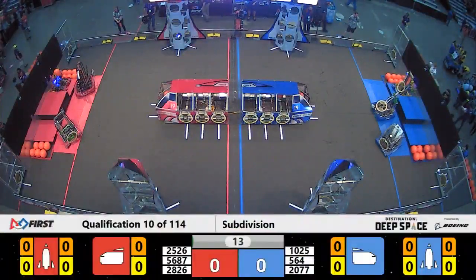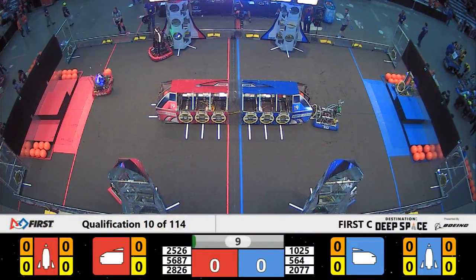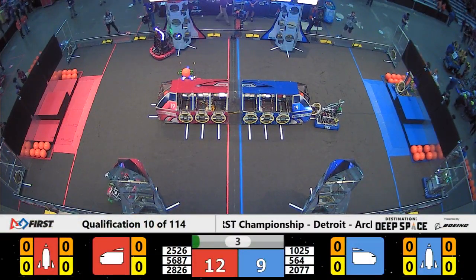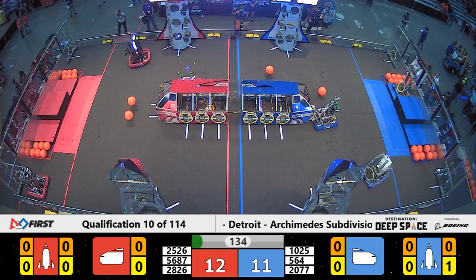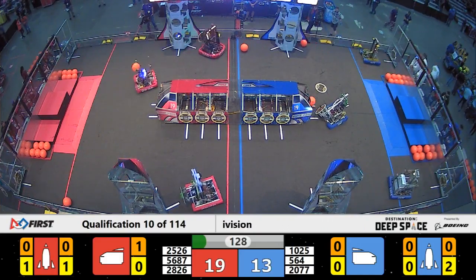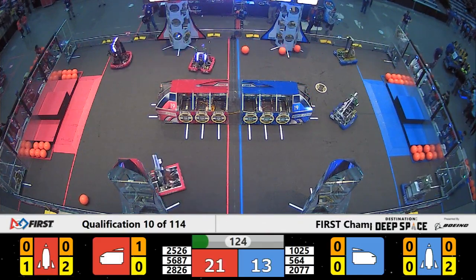Here we go, folks. It's qualifications match number 10 here on Archimedes. Blue Alliance lining up with two robots coming off of HAB level 2, 2077, the lone machine still static in their habitat platform. Red Alliance starting with two robots on level 1. Despite that mismatch, Red does take the early advantage coming into driver control, 19-13, and it's a fast start for the Outliers machine from Portland, Maine.